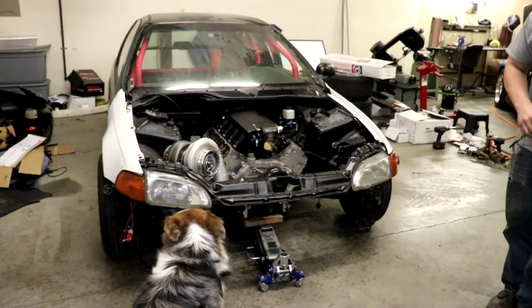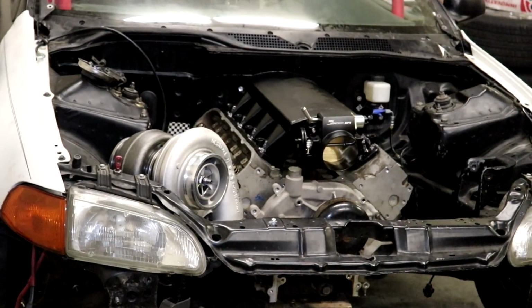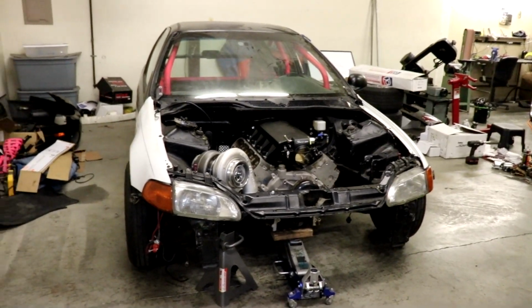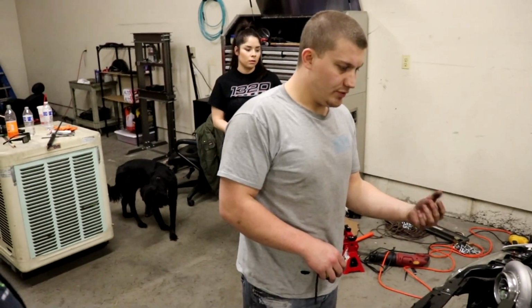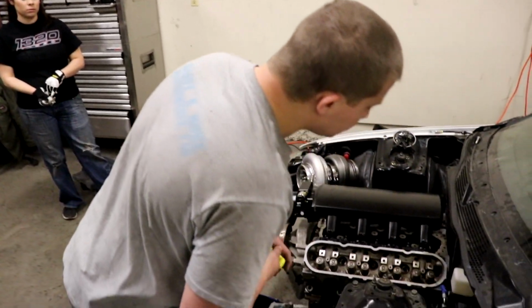So I don't know, it was just a mock-up, but it looks good. Stuck the turbo in there just for a bit of clickbait and some satisfaction. Still got a shit ton of work to do. Motor's going to come forward a little bit too, right? Because it's so close to the firewall? No, not really. We want it pretty close in there.